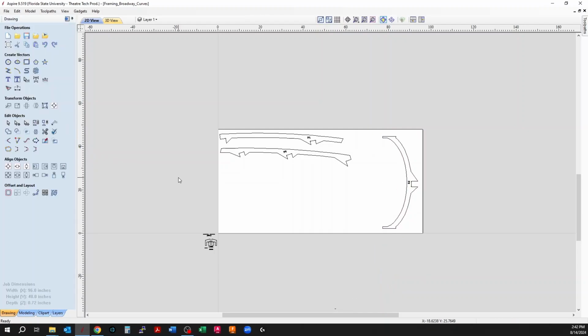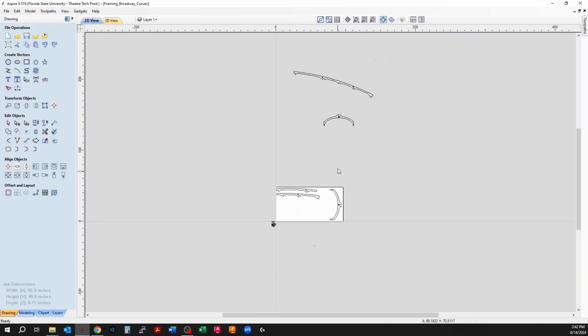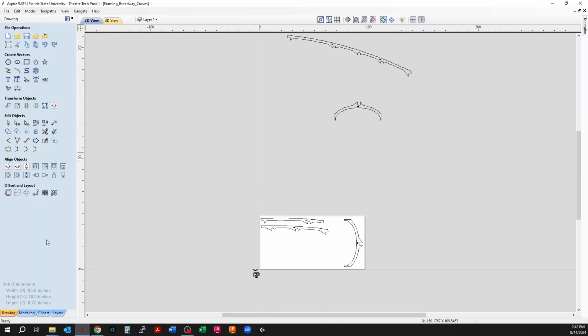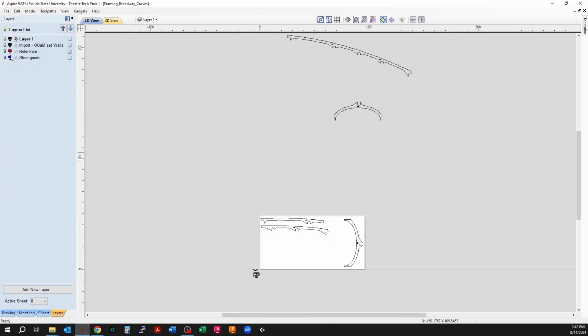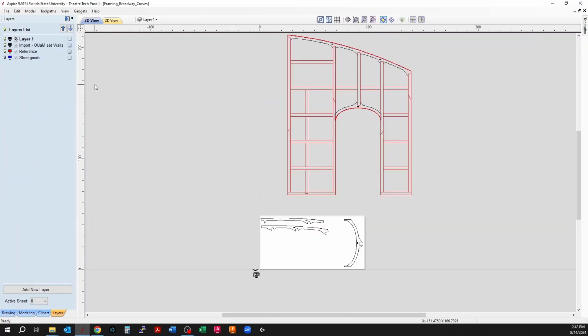And now because this is a Broadway flat, I've only got the one side. So I've got all my CNC components. I only need the 3. So I've got that in place. I can bring in my sheet goods layout if I want to have that as a reference to work off of. Otherwise, I don't have to have that.